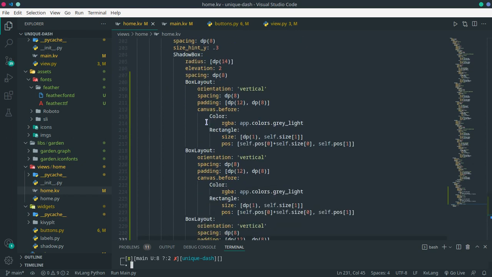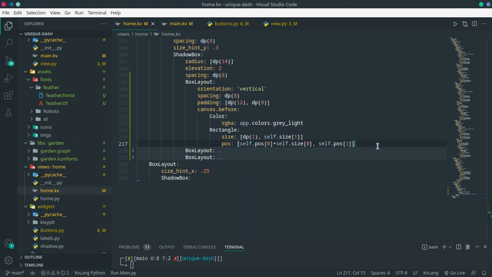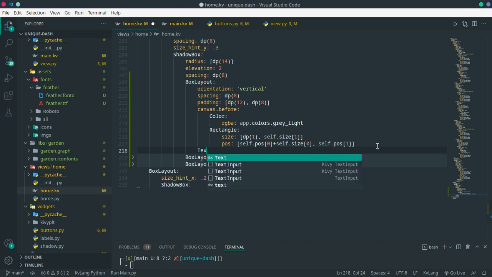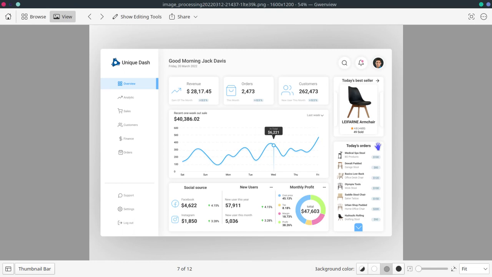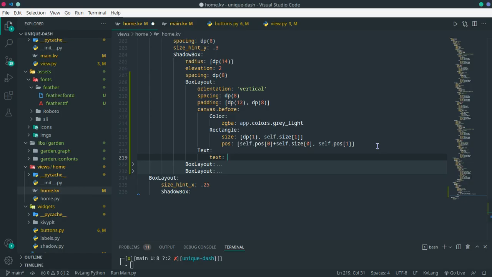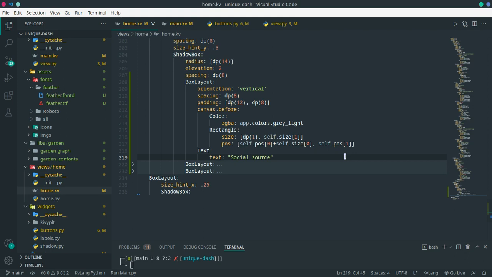So let's just close these really quickly, and now in here let's create a text field with text equal to social source. Is it social source? Great.